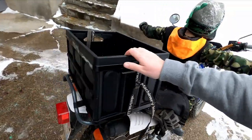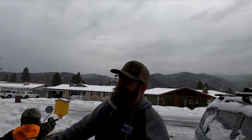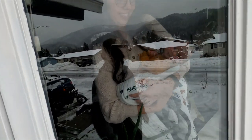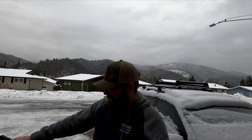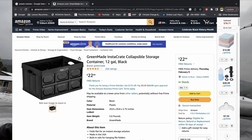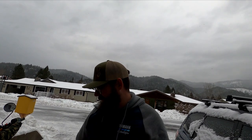I really wanted to put a milk crate on here and I have a bunch of milk crates, but then I saw this at like Costco and I think I got it for like 15 bucks. I'll put a link - it's more like 30 when you get it out of other places, but it was pretty cool.